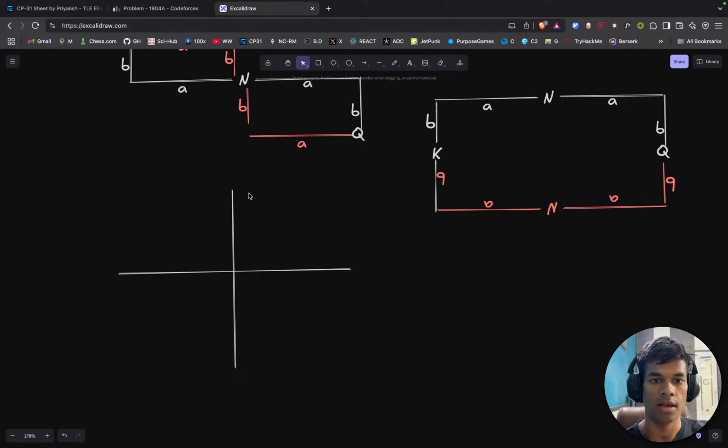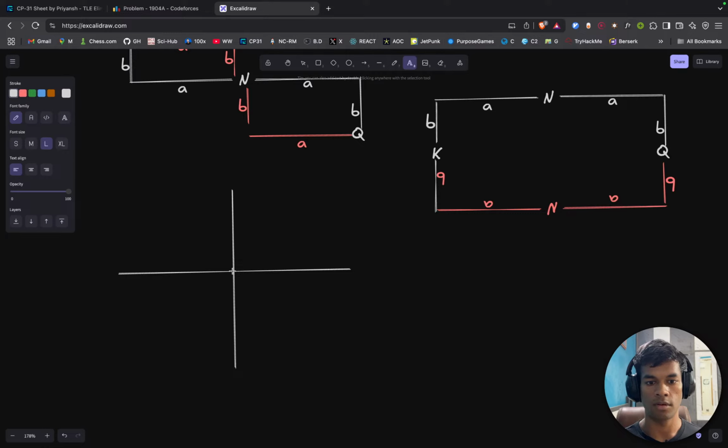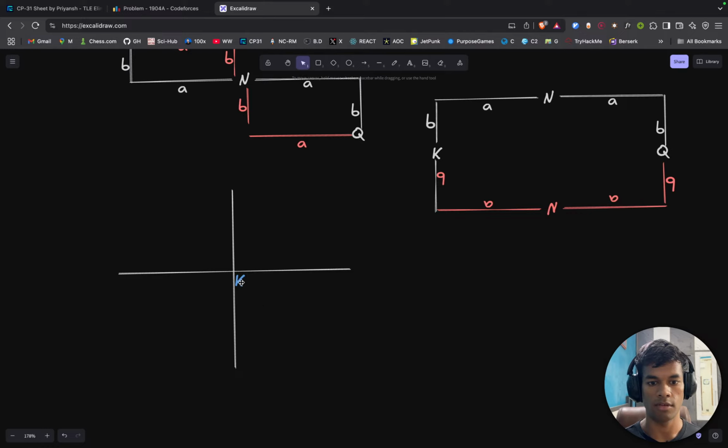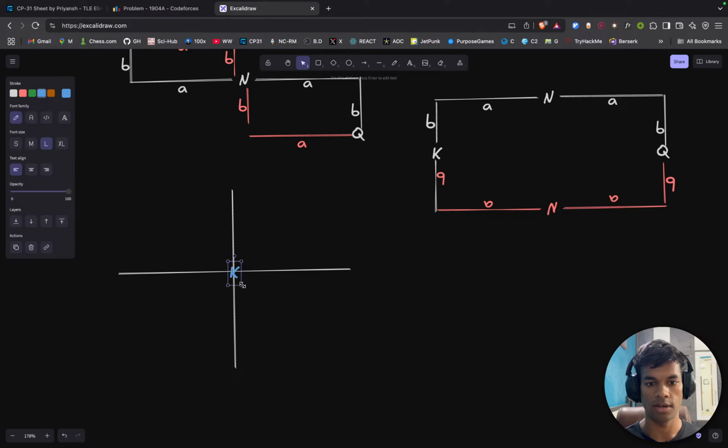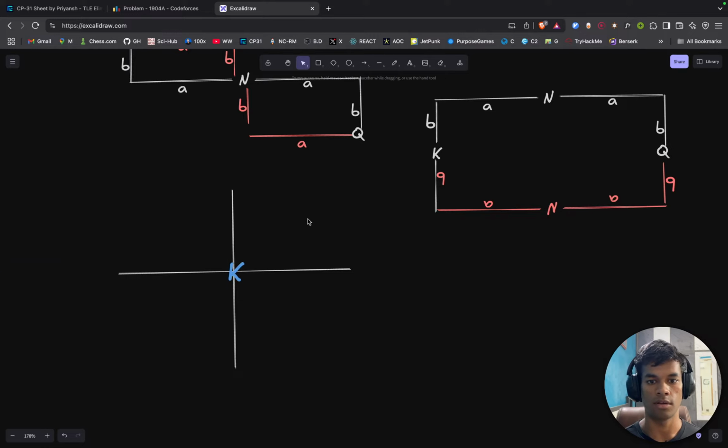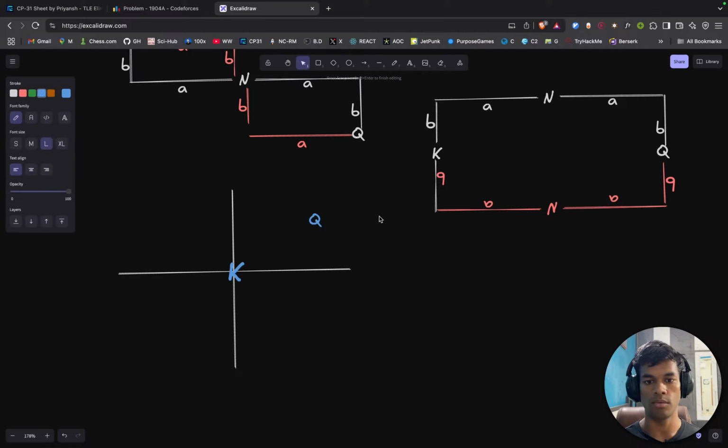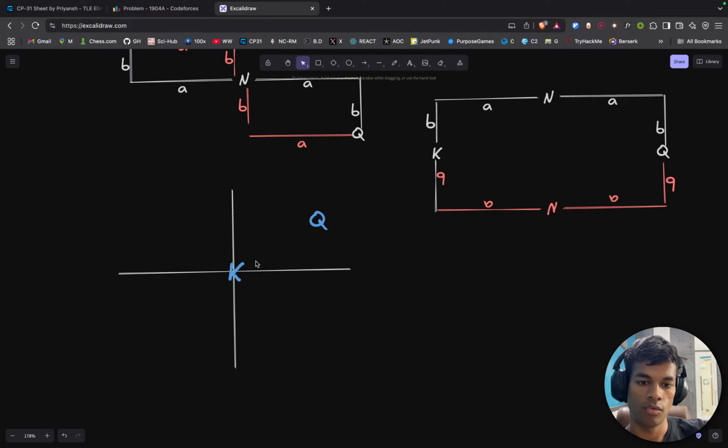And my king happens to be, let's say, at this place in blue. My king is here, right? And my queen is at another place. It is at Q. It is here. And my knight can move 1 and 2, which is the normal case.